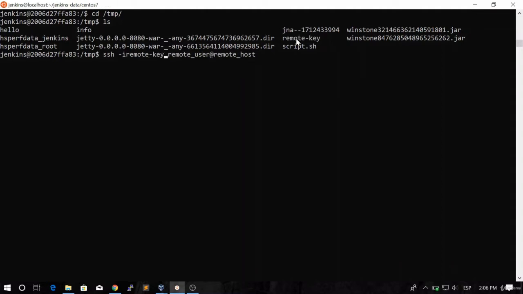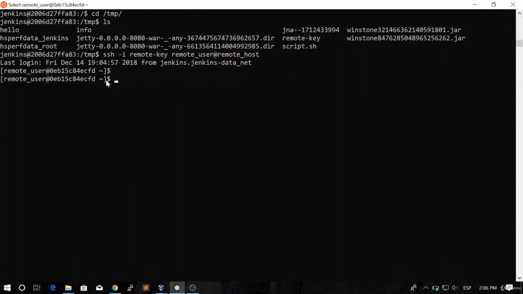We copy paste. So we are saying, hey, please SSH, use this remote key to connect to the remote user at this remote host. And what's going to happen here is that SSH is not going to ask you for a password, because you are already getting authenticated using this key, which is pretty cool. This is why we created this key, to allow connections without a password.